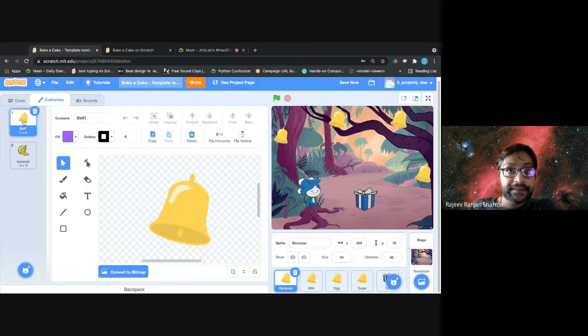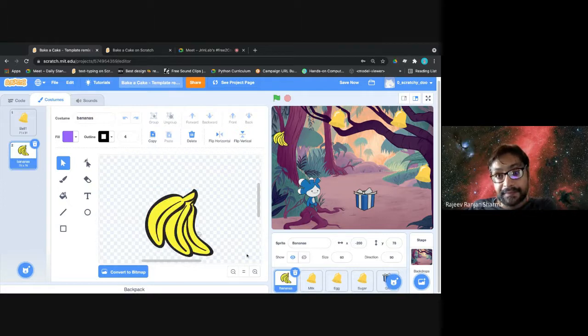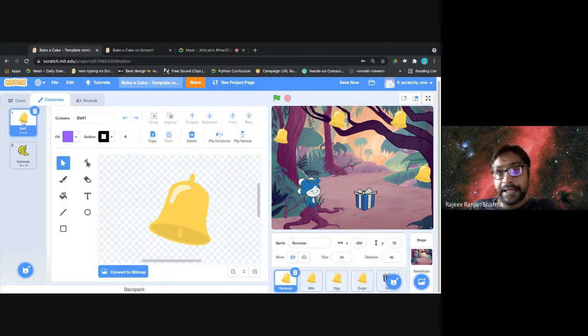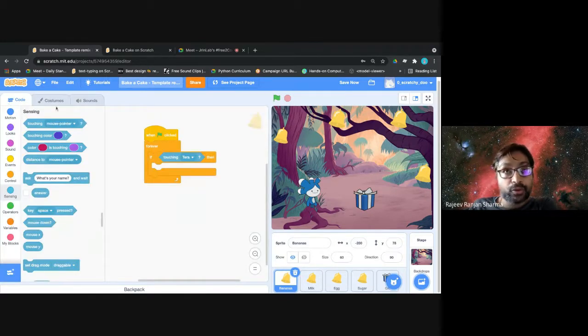So see, the first costume is this bell costume, and the second costume is bananas, right? And see here, if I click this costume, here also bananas are appearing, right? So I am again going to click the bell costume, so that we have the bell here. Okay, let's go to the code area now. Code. Okay, so this is banana.